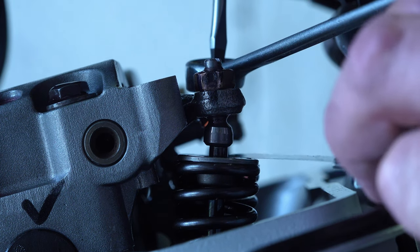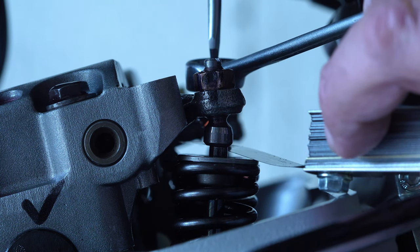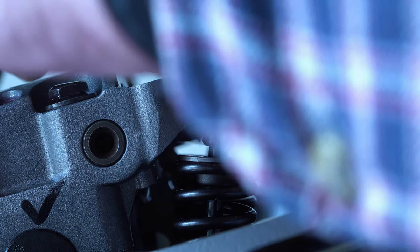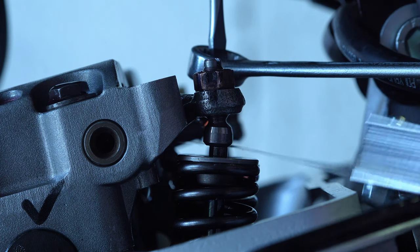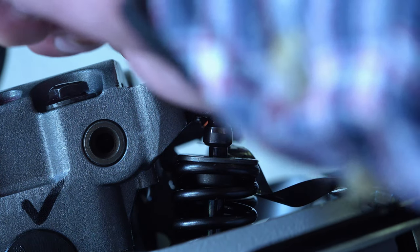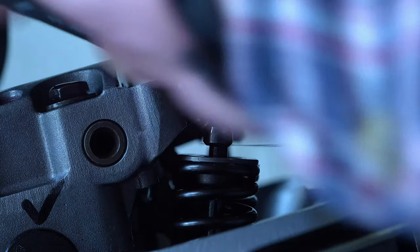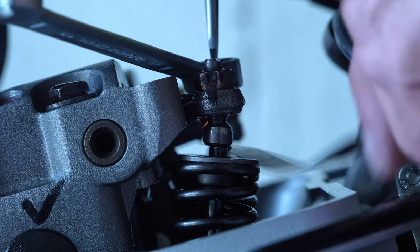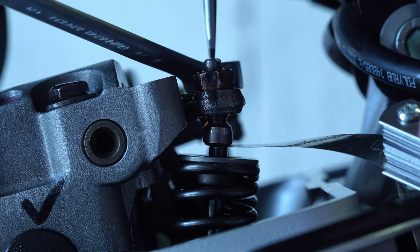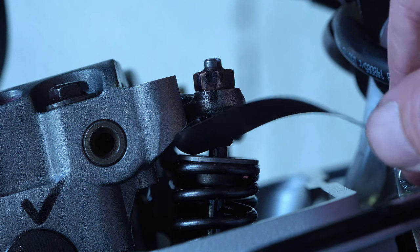If the gap seems to have slackened off after tightening, one of two things has happened. First, you may have been putting downward pressure with the screwdriver onto the tappet, closing the gap off and making it feel tighter than it is — when you release the pressure it pops back and widens the gap. Second, the thread between the lock nut and adjuster has a small amount of slop by design, so tightening the lock nut actually pulls the adjuster up by a fraction of a millimetre, widening the gap. It took me about 10 minutes on the first tappet to understand this — it may help to set it slightly tight so that when the lock nut is tightened it pulls it to the correct gap. Take your time and you'll get your head around it; after that, every tappet takes about a minute.